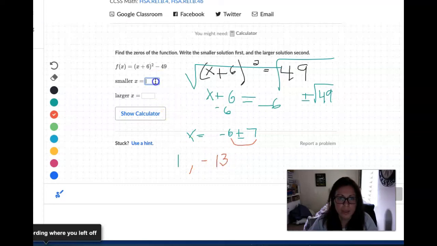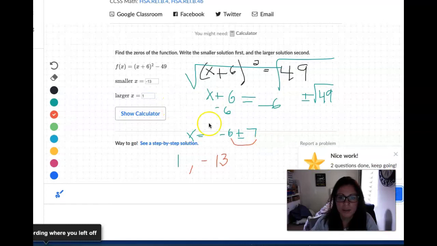So when I go plug in my numbers, I'm going to put the smaller number first. Careful when you plug in numbers, and just take your time because I've already hit different numbers instead of what I was supposed to, and I hit submit and didn't realize it. So just take your time when you're plugging in. Check.